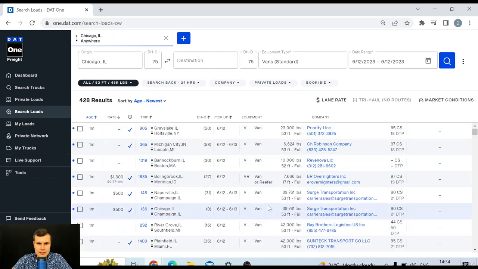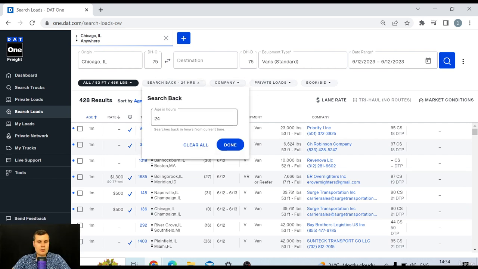So I can already see the loads here. I have 428 results available to me right now, but there are more options that I can look at. Search back. So some loads have been posted a minute ago, some loads have been posted 2 hours ago, some loads have been posted 23 hours ago. If I don't want to see loads that have been on the board for too long, I can choose this parameter here.